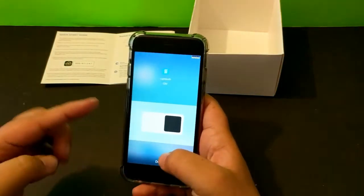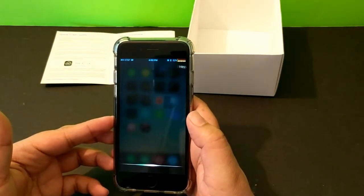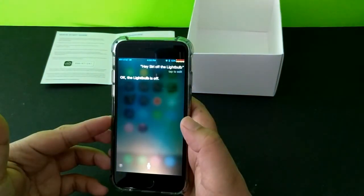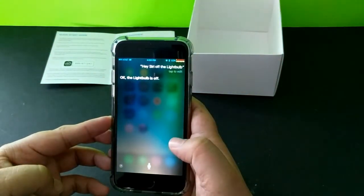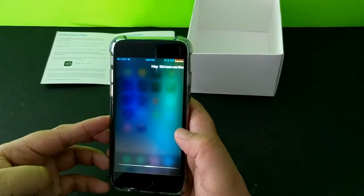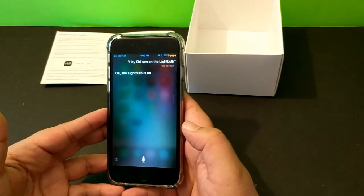And also, if I don't want to go into that particular app, I can just say, "Hey Siri, turn off the light bulb." Okay, the light bulb is off. "Hey Siri, turn on the light bulb." Okay, the light bulb is on. And that works pretty good too. I use that quite often.